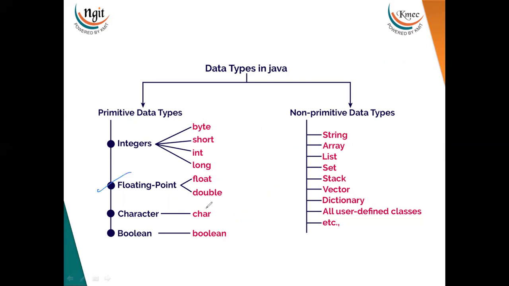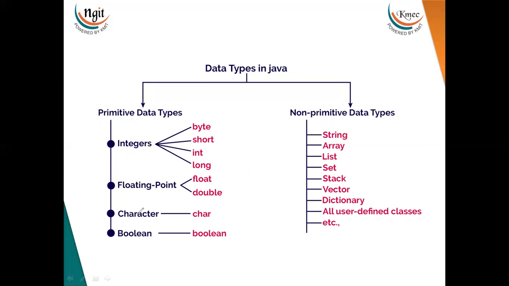Now coming to the float. What is the definition of float? In very simple terms, a number with a decimal point can be called a float. Here the size of the float data type is 4 bytes and the size of the double data type is 8 bytes. Sir, do we have any other difference apart from these sizes? Of course, we have one more: float can store 7 digits after the decimal point, whereas double can store 15 digits after the decimal point. This is the difference between float and double in terms of storage.